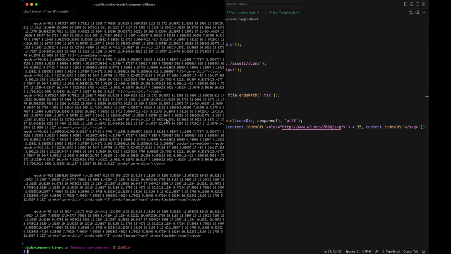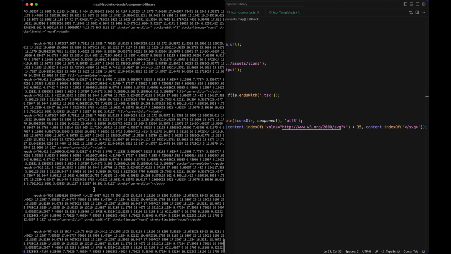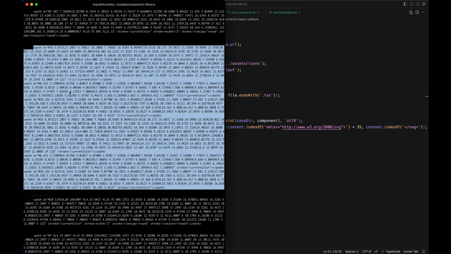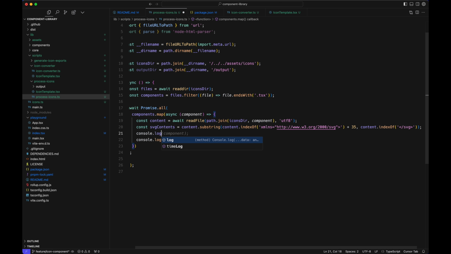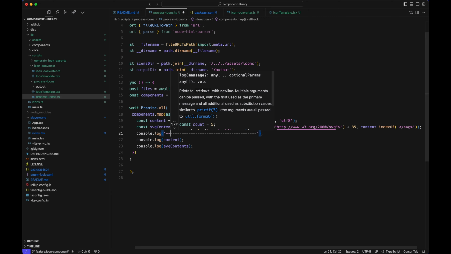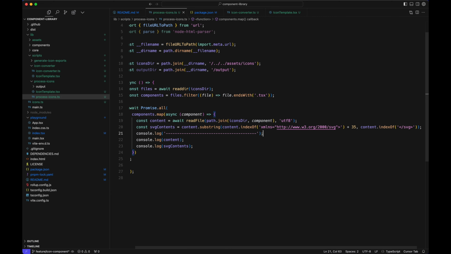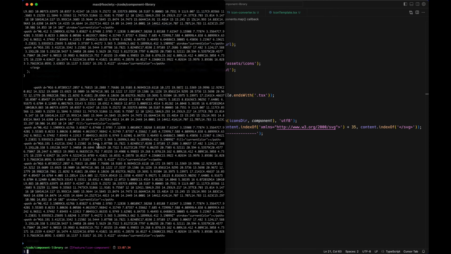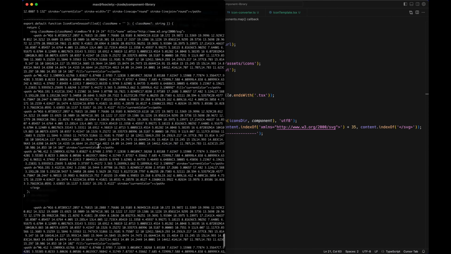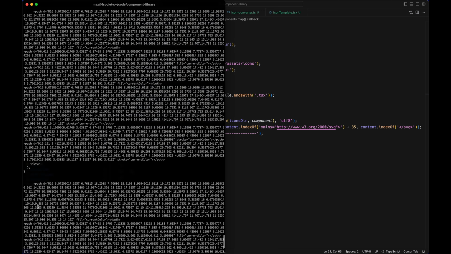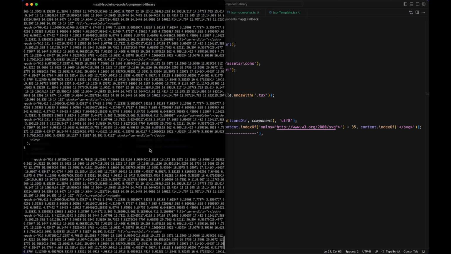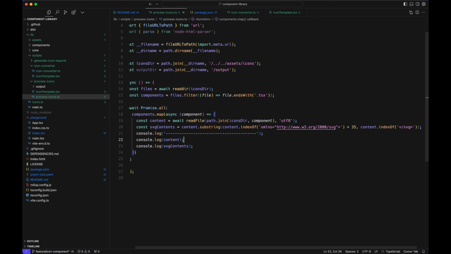So we can run our script just to check. We can see here is a path, there's a path, here is a long path, and so on. So it looks like it works. We can actually console log content and do a little split here just to see the differences between the icons. You can see here is the full SVG, and we grab the actual path for ourselves. So it works, looks good.